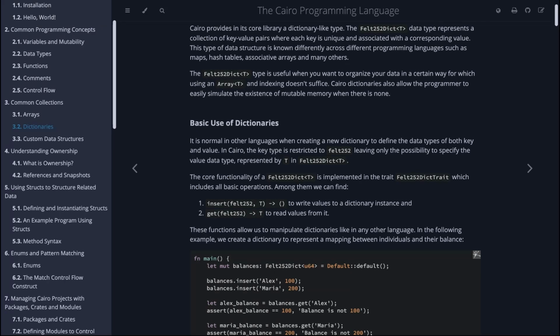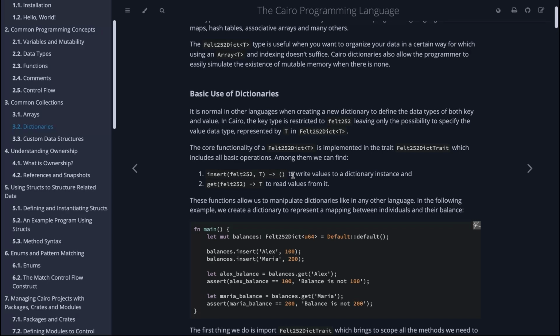So you have to specify the data type address and u252. But in Cairo, the key type is always felt252. The key type is always felt252, so you can't change it. The only type that you have to be explicit to define is the value type, but the key type is always felt252.